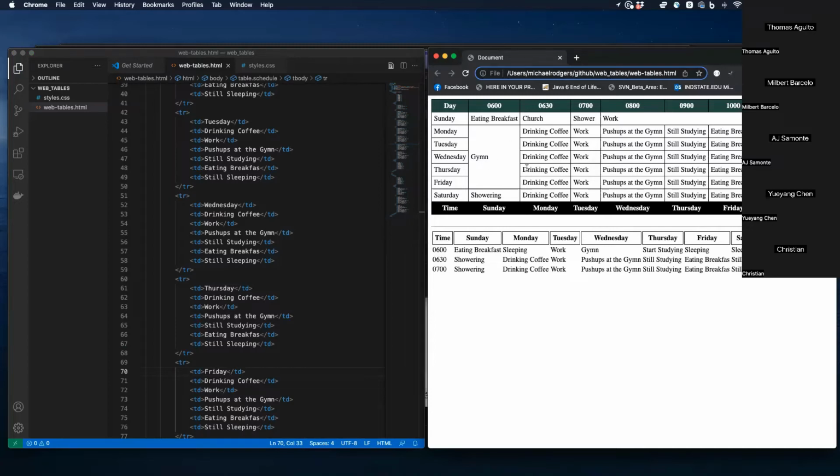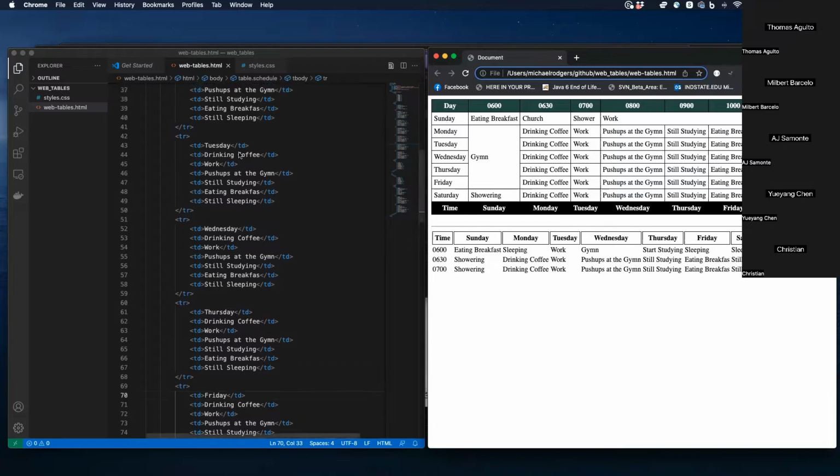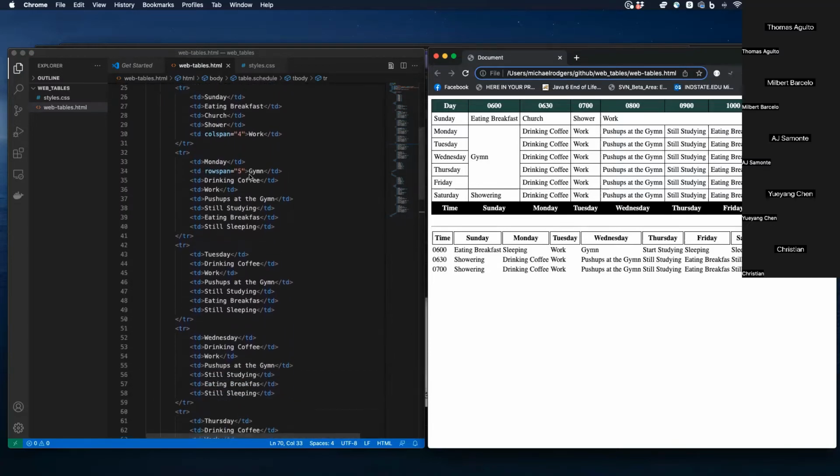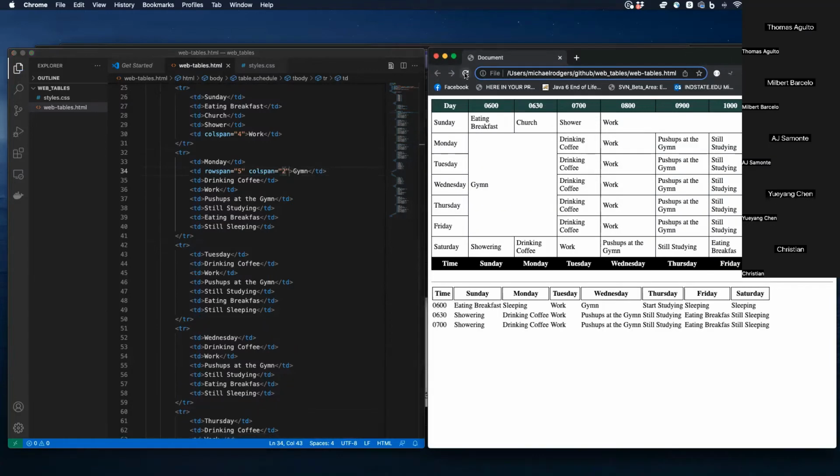All right. So right now, the row span I've applied here says that it's going to go across these rows. But I also want it to go across the columns by 2. So I'll say column span 2. I'll save that and refresh it.